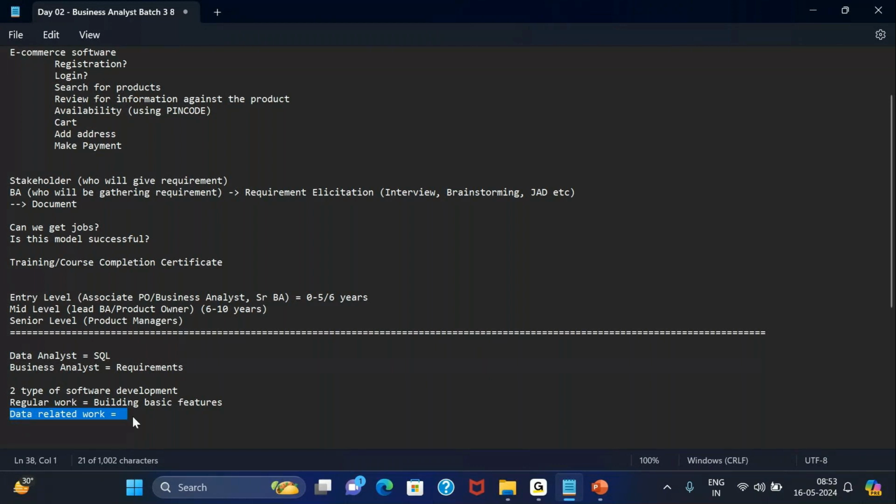So these basic building features, their responsibility is to store the data, I'm not saying that's the only thing, but eventually store the data in the database, like who bought what, at what price, from what location, and then use the database to build reports.